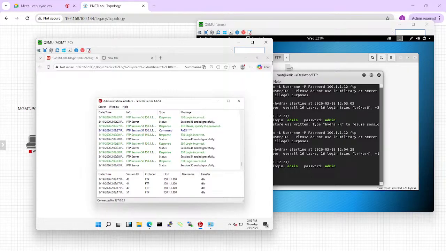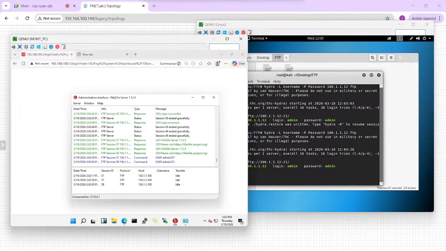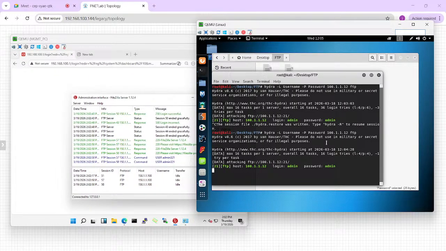After a couple of tries, we got a username and password from our server's database, right? So after the attack is completed, you will see a message that from your database you got a username and password. You can use this password to log into the FTP server. Let us wait. I'll just come back in one minute. Let the attack keep running.